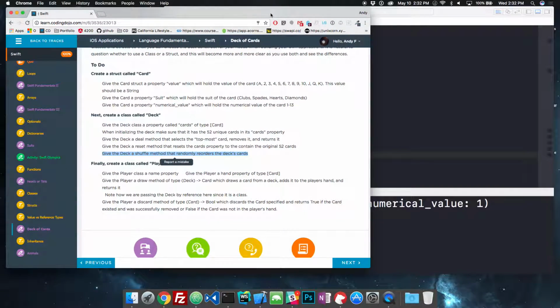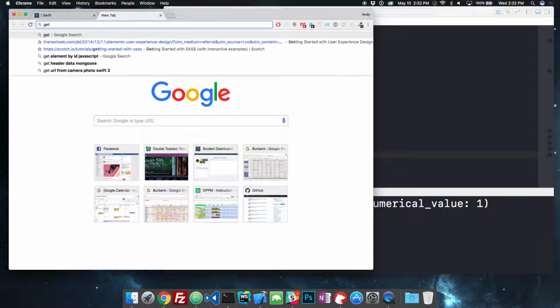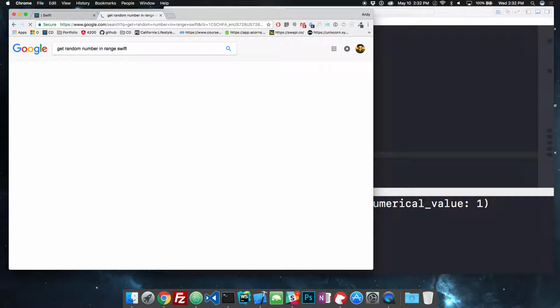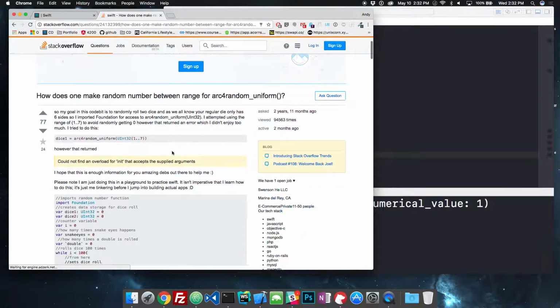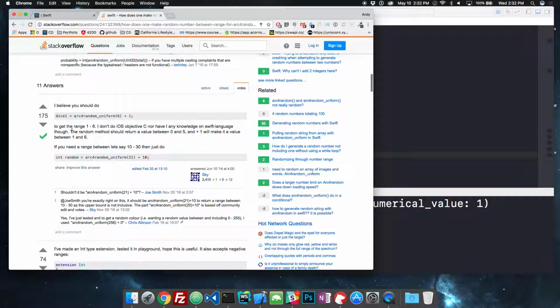Inside the function, not inside the function, inside getRandomNumberInRange. There we go. To get the range from 1 to 6 or from 10 to 30, you just do that.